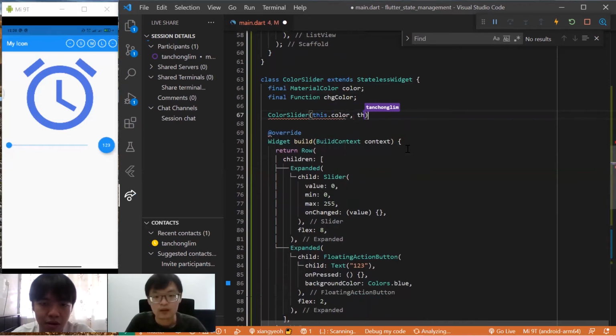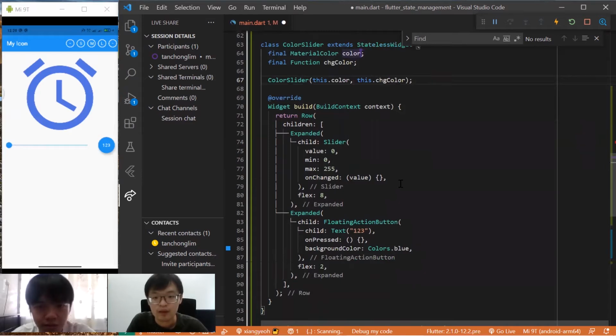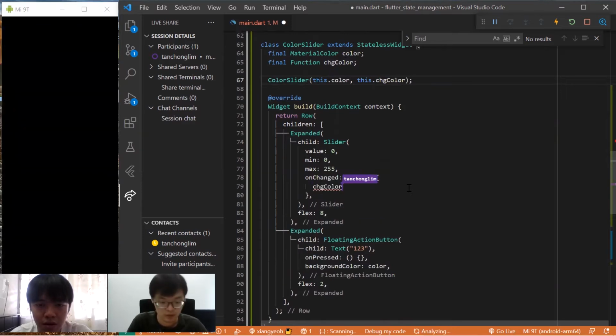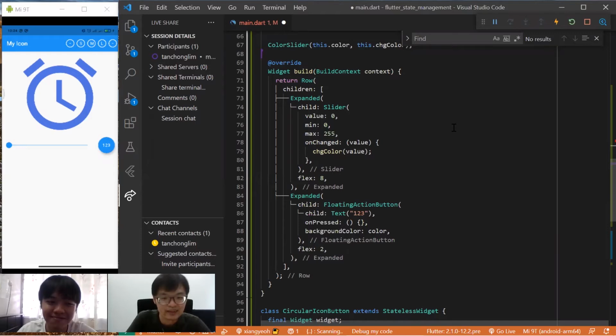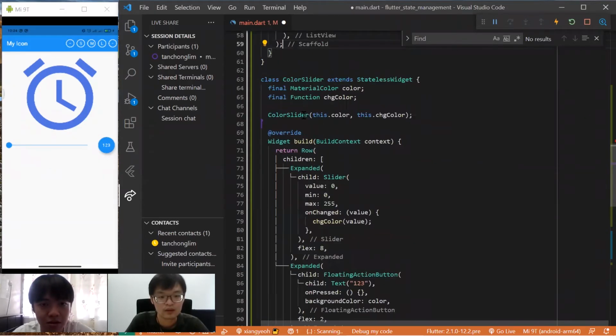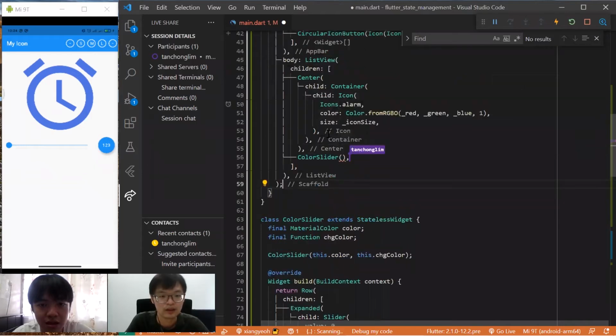Okay, so right now I will replace the attribute with the bottom. Yeah, the value should be the background color should take the color variable attribute, and the function, I think it should be like this. We have done the abstract of the widget, so maybe we can try to run it. Oh, I think we need to pass the value into the constructor, right? Oh yeah. Can you help me do that?